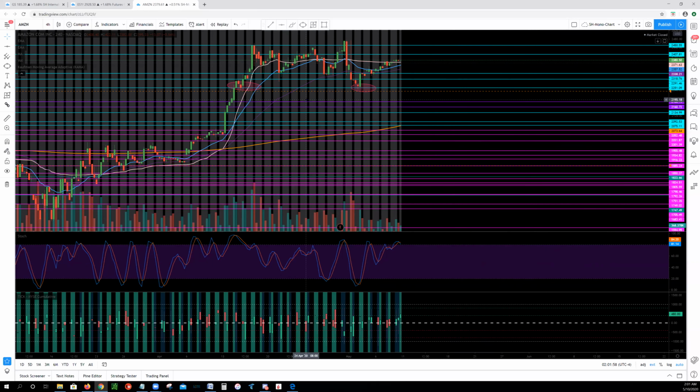So what we want to see is, as long as we're staying above the 2250s, do the buyers have the strength? Will the market be bullish? And will we have the momentum to get a squeeze through the top of the 24s? Or will tech be weak? And will we see selling and roll back over through the 2250s? For me, I'm just going to be watching Amazon to see which way she goes. If she pops the top, I will probably be long on any pullbacks. If we roll through these 2250s, I'll probably be short into the 2186.